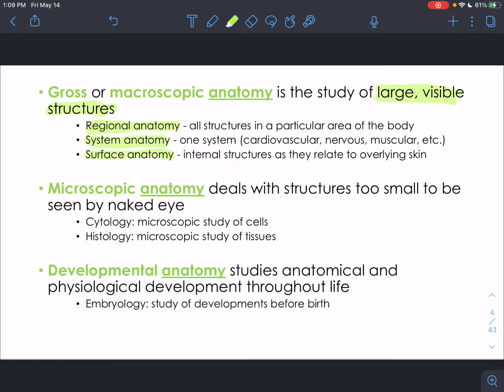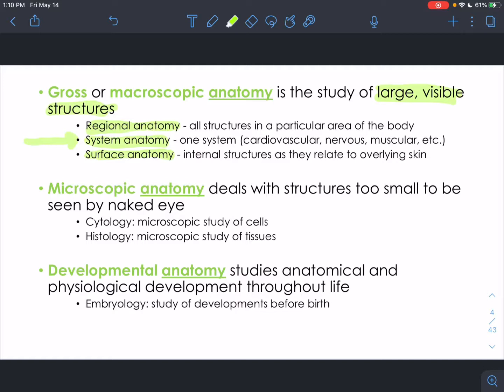Okay, so in this class, we're really going to be focusing on the second point here, which is system anatomy. So when we're going through the human body, we're not starting in the arm and learning the arm muscles, arm bones, all the veins and arteries of your arm, your spinal nerves that go through your arm, right? We're not doing that. What we're doing is separating the anatomical features of the body by the system. So we're going to be looking at only the nervous system, learning all the nerves, the brain, nervous tissue, all of that stuff in one big chunk.